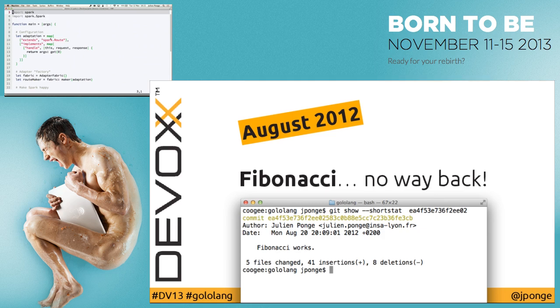So in Spark, if you want to deal with HTTP requests, you have to, at some point, extend spark.Route, which is a class, and you have to implement a handle method, which takes a request and a response. So in Golo, we don't have classes, and you cannot say this class extends something.